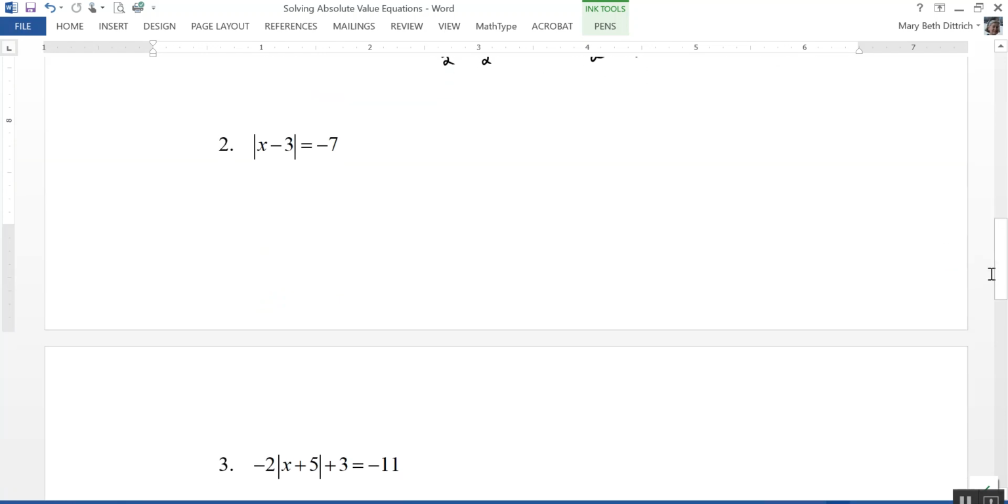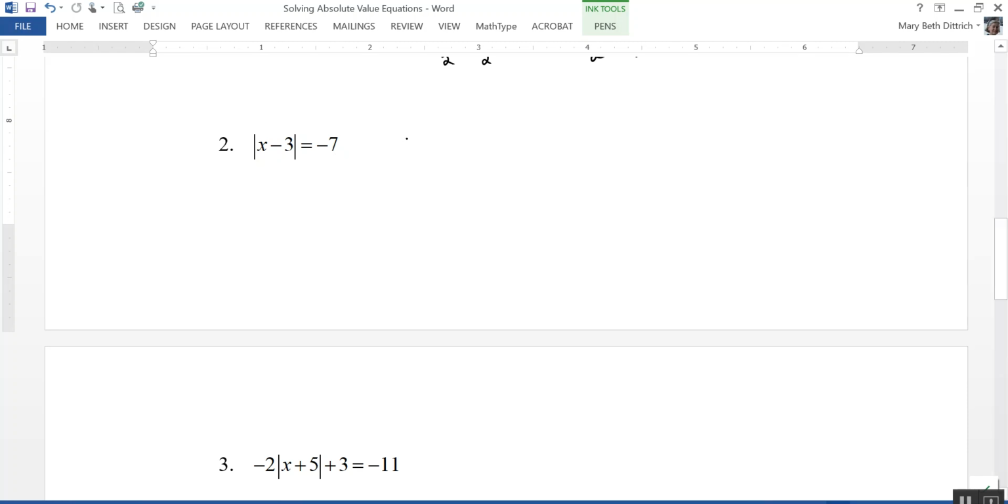The absolute value of x minus 3 equals negative 7. Well, let's think about this one for a minute. Instead of writing two equations, I've already got a negative number over here. What does that mean? That means that I'm going to plug in a number for x, subtract 3 from it, take the absolute value of that number, and then get a negative 7. Well, that's not possible. It's not possible to take the absolute value of something and get a negative number, because remember, absolute value represents distance. Distance is always positive. You can think of it as the bars make it positive.